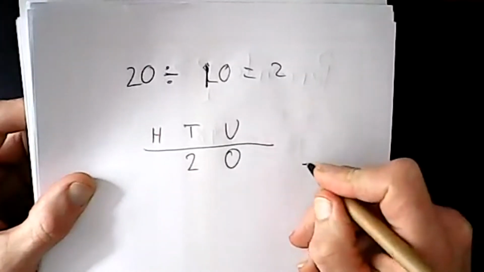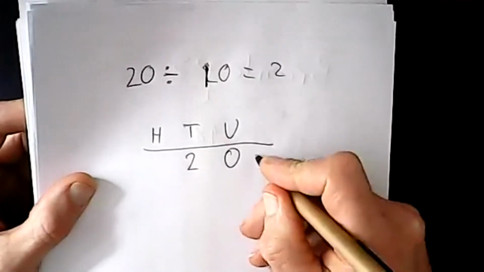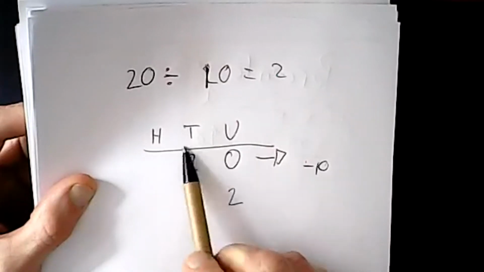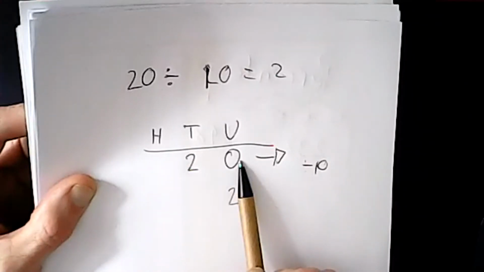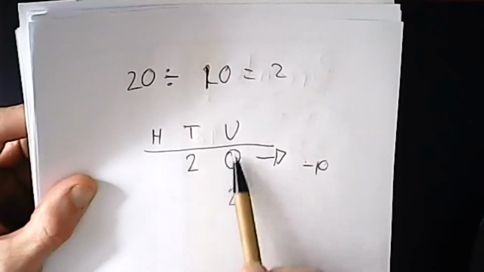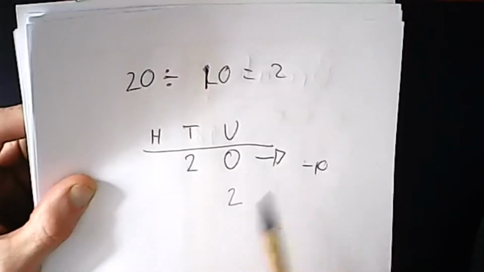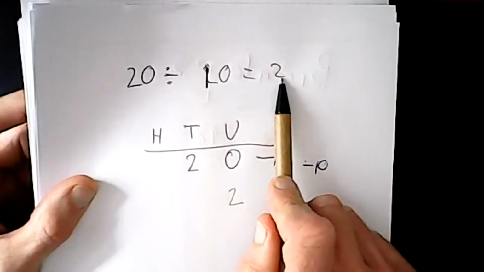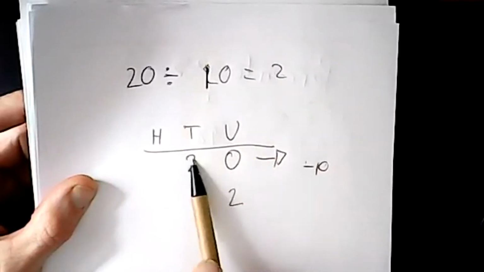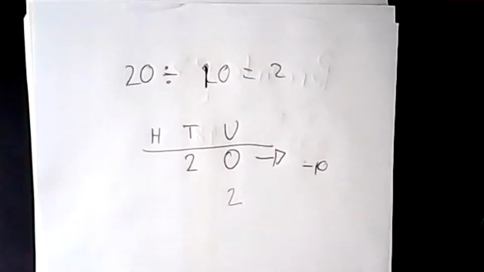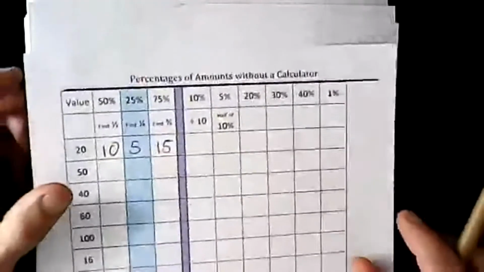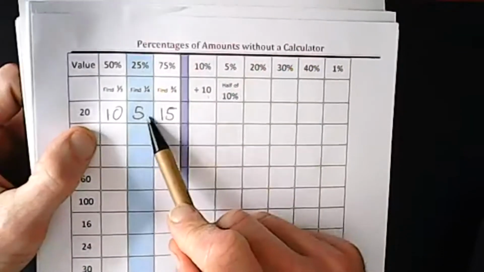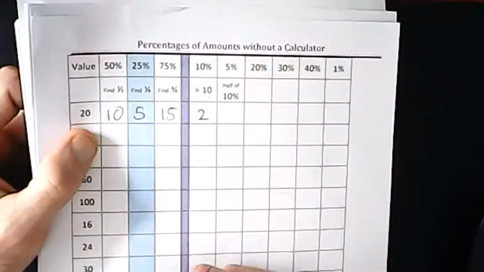So we divide by 10, and this 20 moves one place. We're not knocking a nought off, we're turning tens into units, hundreds into tens, units into tenths. So that's what we need to think about. Yes, this gives us the right answer, but so does this way of thinking, always. So let's go back to our question. Dividing by 10 now for 10%. We take 20 and we slide it one place to the right, so we have a 2.